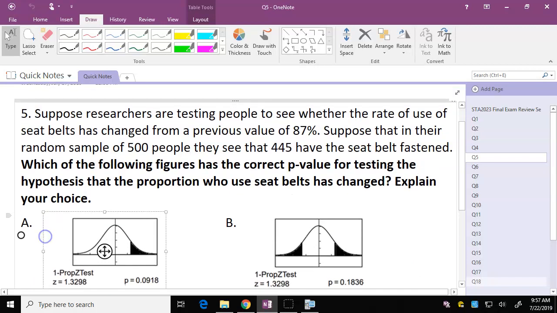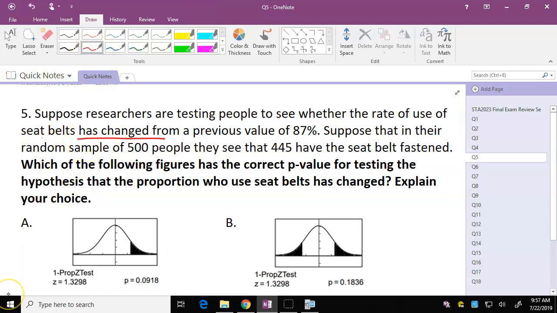So, based off of this information up here, what is our alternative hypothesis going to be? Is it going to be the not equal to, the greater than, the less than? What do you think based off of this information? It's going to be a not equal to, because they want to know if it has changed. So that means it is not the same anymore. So if you are a not equal to, which picture represents that? It has to be the two-tail. Whenever you're not equal, you're a two-tail picture. So we know it has to be B.